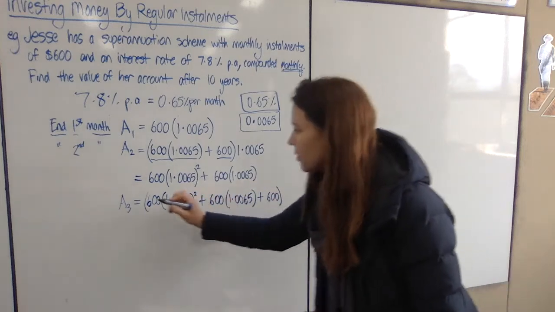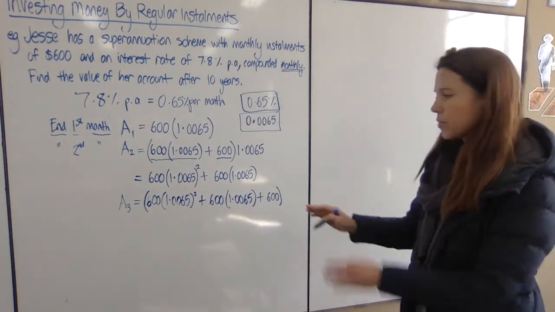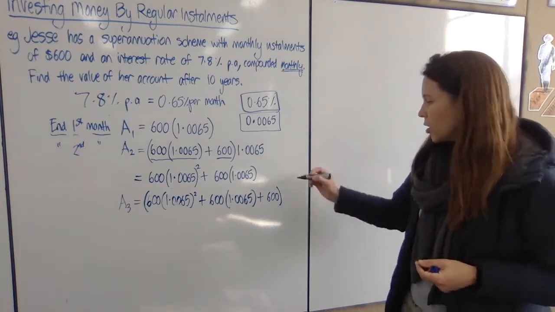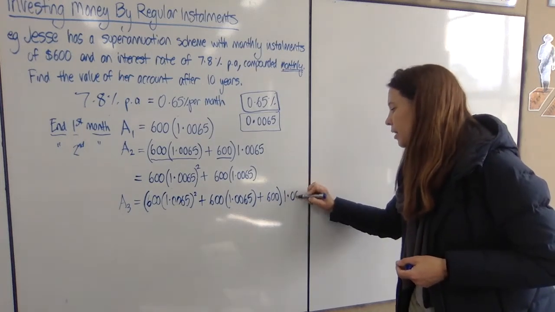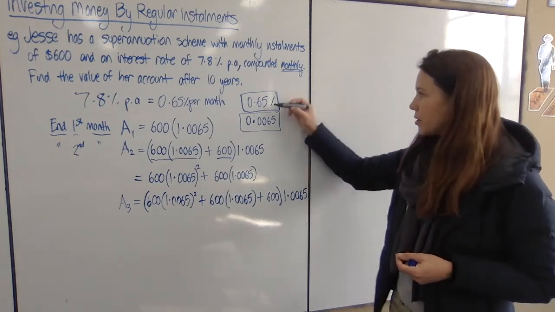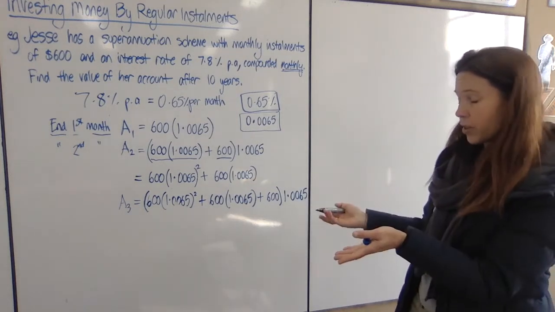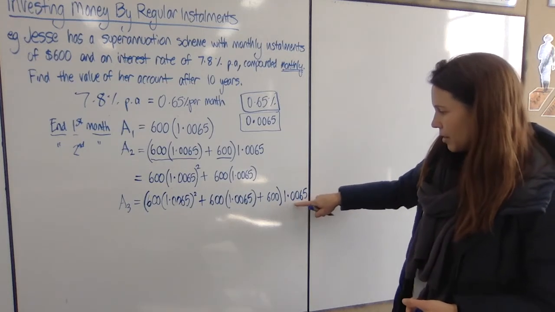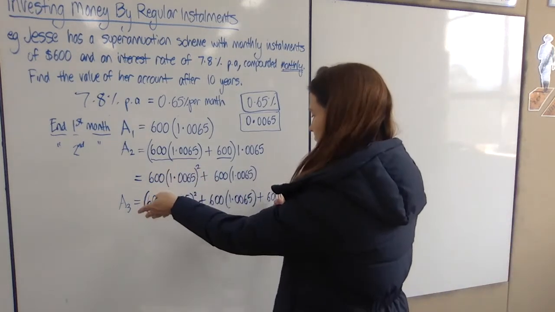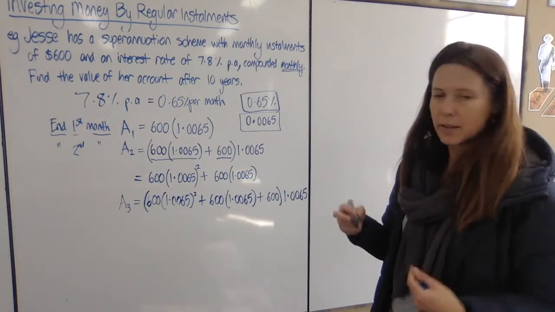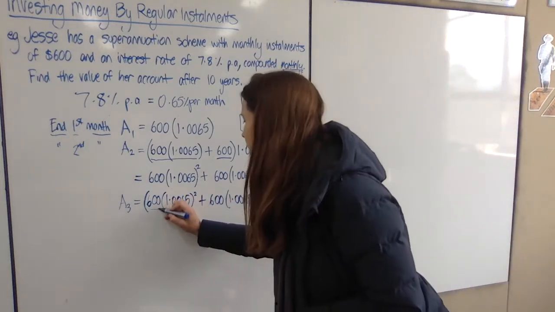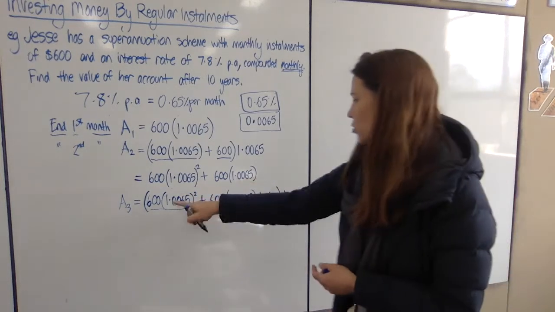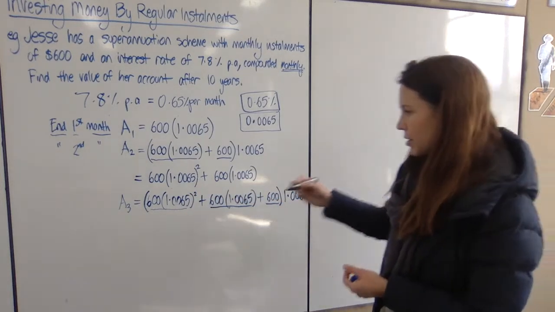So that whole amount, I put that bracket a bit early, but now it's there. That whole amount will get interest. How do we give it that interest? We multiply it by 1 and a bit. That's our bit. And now we've got some more brackets to expand. I'm just going to multiply this number here, which is outside all of those brackets, by each of the terms inside. How many terms are there? There's 1, 2, 3 terms in there. So I need to do each one of these 3 terms multiplied by this.